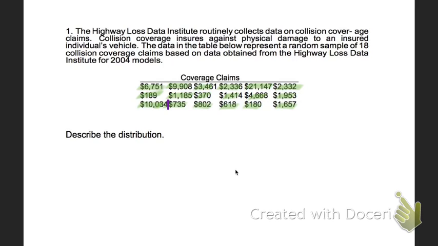So we can either use the mean or the median. Doesn't matter which one we use. So I'm just going to go with the median because that's the one I usually go with. So the final thing is that it has to be in context. So I have to refer to what the problem is talking about. I can't just say the median is this, the range is this, it's a left skew, no outliers. I have to actually give some context.